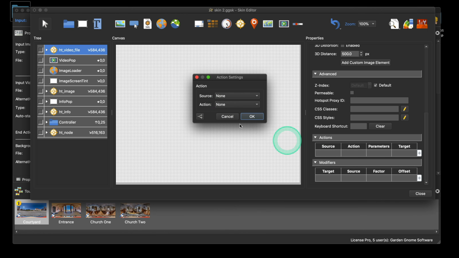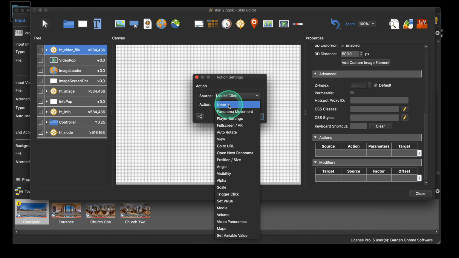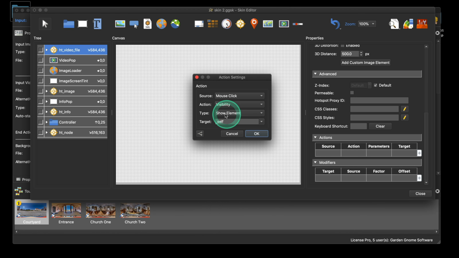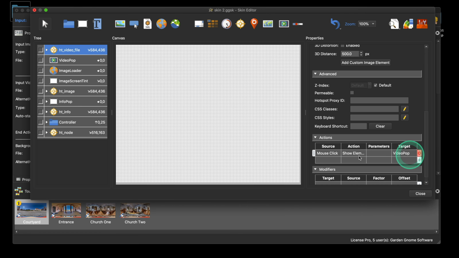So on mouse click, I need that to go visibility, I need it to show an element, and now I can select it from a list. Scroll down, it shouldn't be too hard because it's V, it's going to be at the bottom, so video pop-up, but I could also start typing here, and when there's enough characters to find the element I want, it would show it. So that's the action on mouse click to show that element.